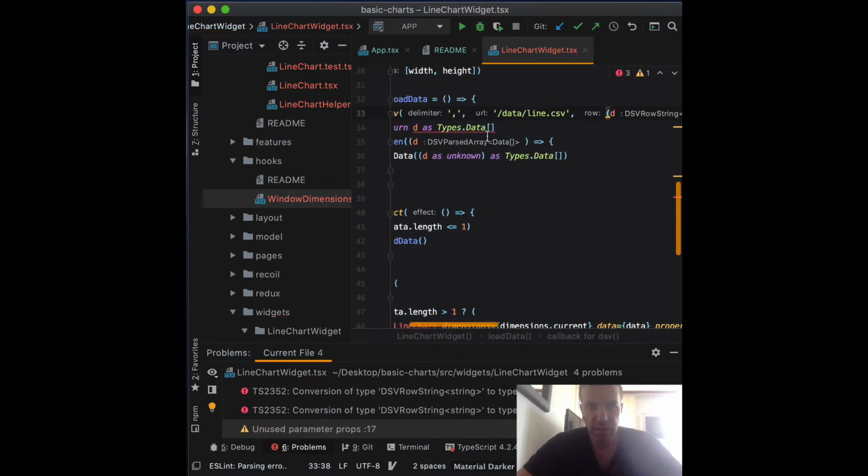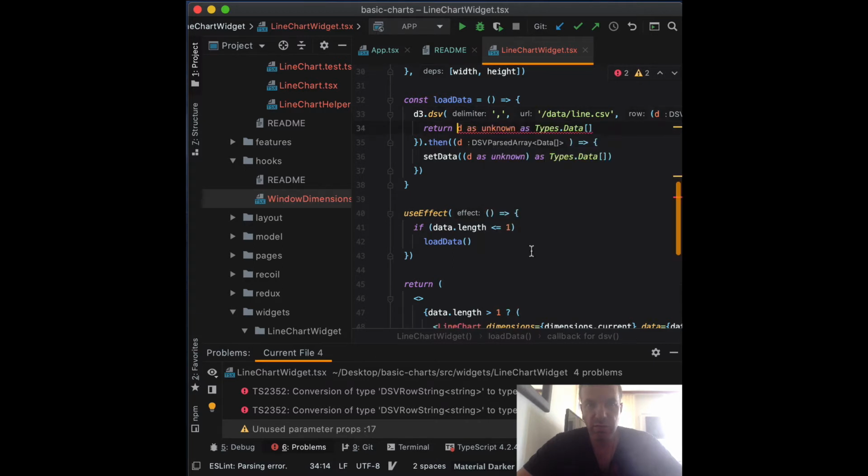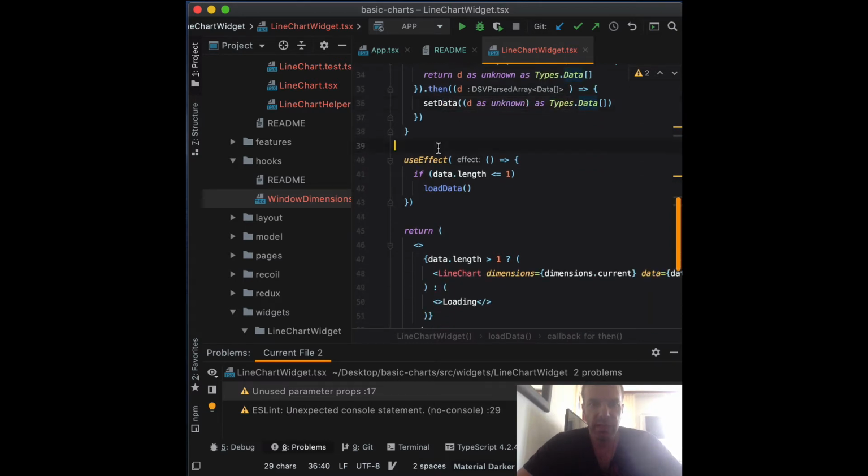Okay, now that works. Now it's complaining because it doesn't know the type, so we need to add a conversion to unknown and then to the type. Okay, so now we're loading the data and we're setting the data, and we have a useEffect that checks the data length.